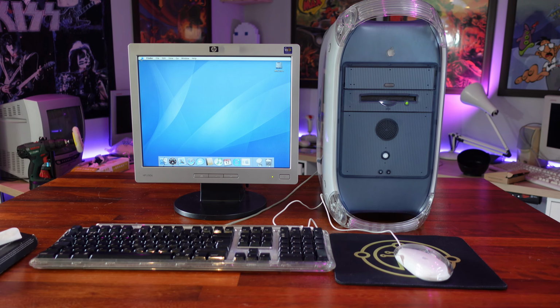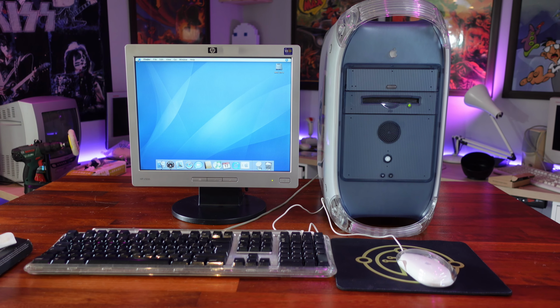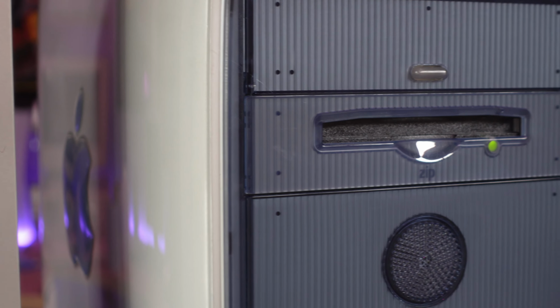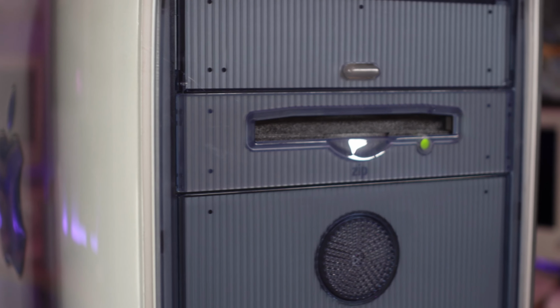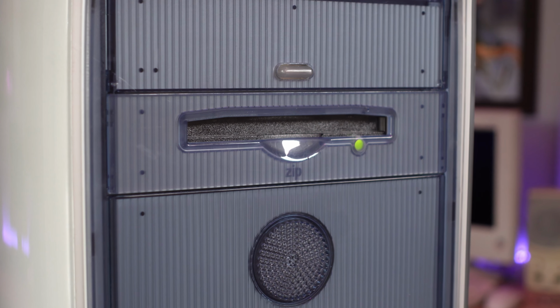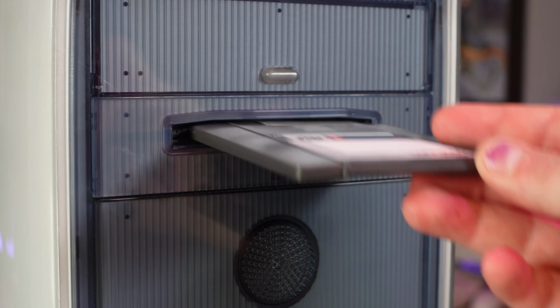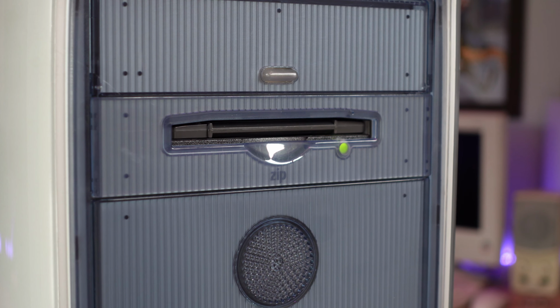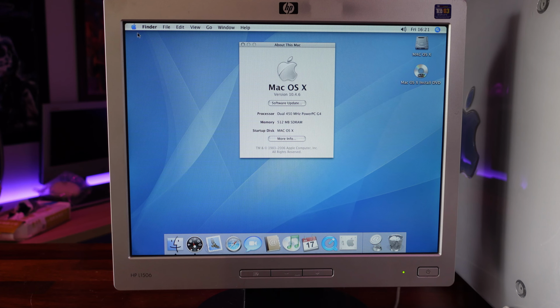Amazingly, everything on this machine seems to work just fine, with the exception of the zip drive, which has a solid green light, which Google tells me means that the load mechanism inside has probably failed, and the drive thinks it has a disk inserted at all times. If I do insert a disk, it doesn't show up in OS X, and the eject button doesn't work either. I have to resort to poking a paperclip in the back of the drive to get the disk back out. That small issue aside though, everything is working just fine. Time to try out some games.